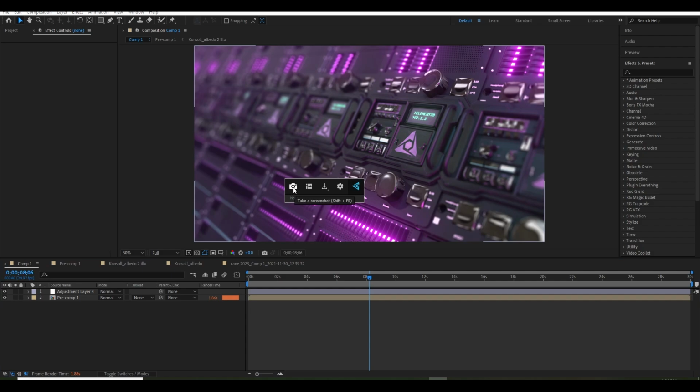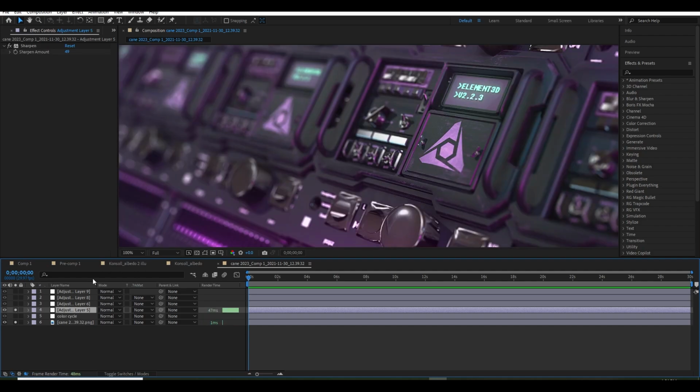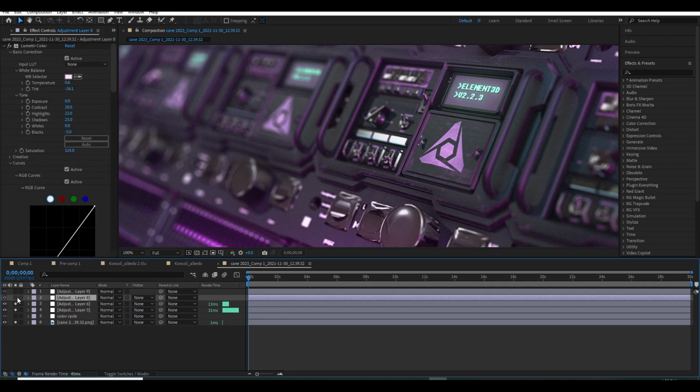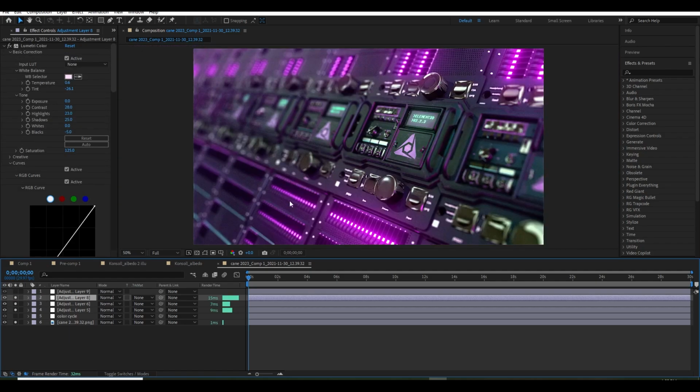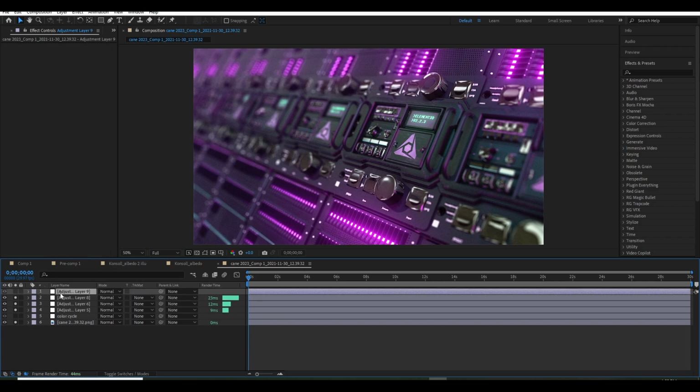So you can use this app to create a screenshot or snapshot, or just render a frame, make a new composition with this frame, and then I use some sharpen to sharpen these things. And I created one more for the noise, one more for the Lumetri color, you can see. And maybe if you don't like it, you can just lower the opacity.